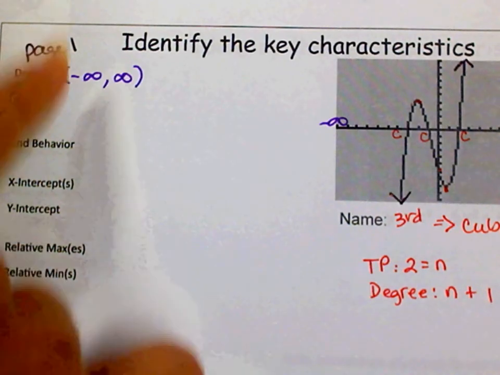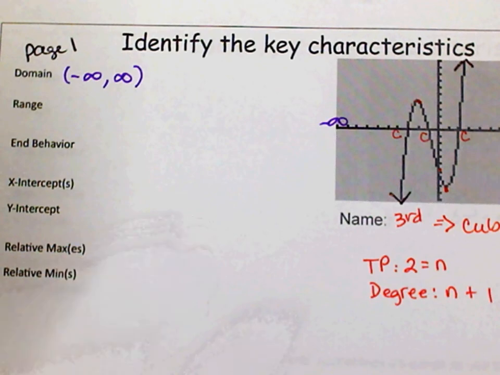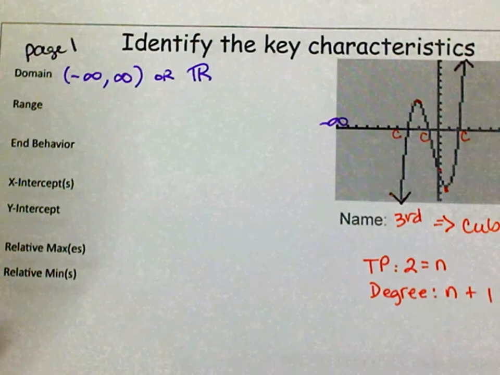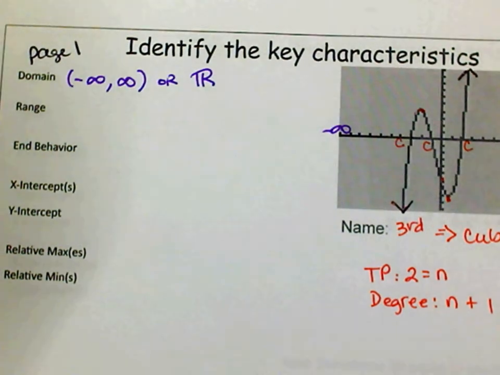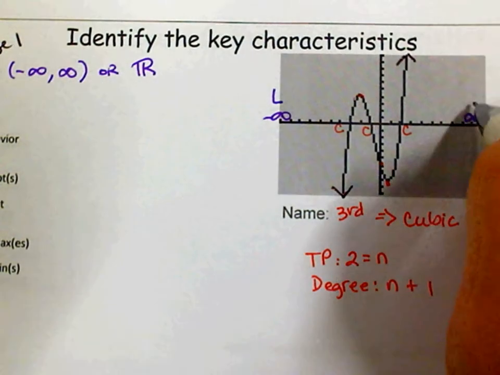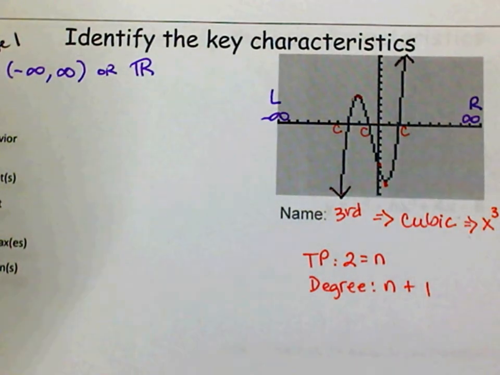By the way, your domain for every one of your functions is what? Negative infinity to positive infinity. What's another way I can write this? The 2 line with an R for all real numbers. You can write it like that as well. Okay? So your domain for every one of your functions is what? Negative infinity to positive infinity. It's always left to right. Here's your left if you don't know what that left is. And right over here is your right. All right. You guys see domain? You got 4 problems to do on this one.